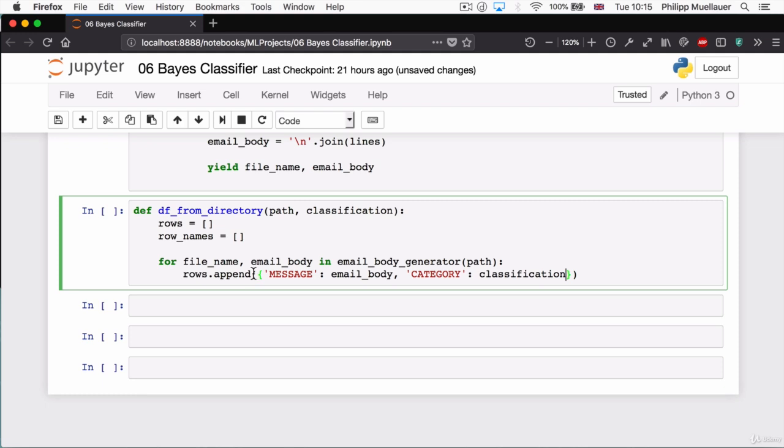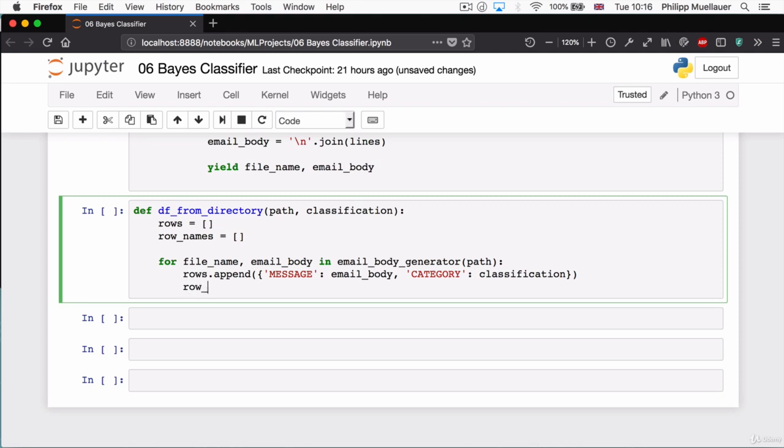So what I've done here is I've created a Python dictionary using the values that our generator function spits out. Each time this loop runs, it's going to give us a file name and an email body, and we're storing this in a list where we're appending the email body one by one as it goes over the files.